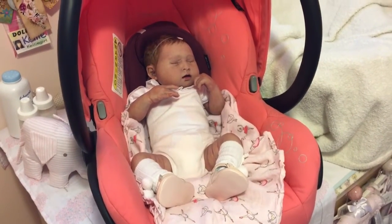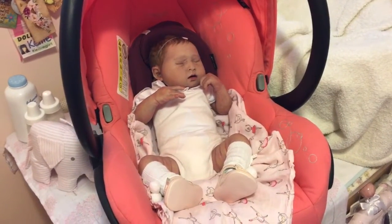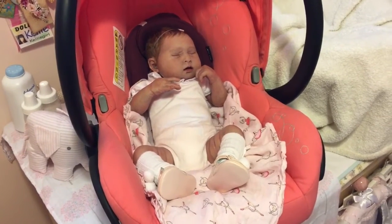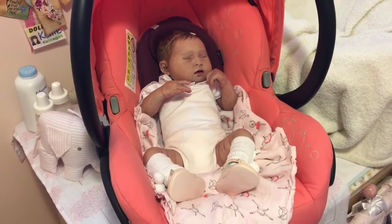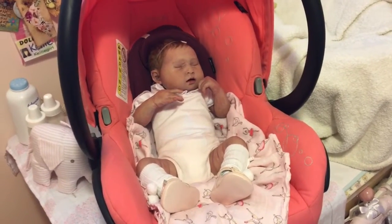I should have probably pulled it out to do this video so I could show you the difference, but I guess I'll do it in a separate video because it's down in my basement, in its box, in plastic, so it'll take a bit for me to get it out. I keep them very protected because I don't want anything to happen to them, because they're not cheap. These are expensive car seats.